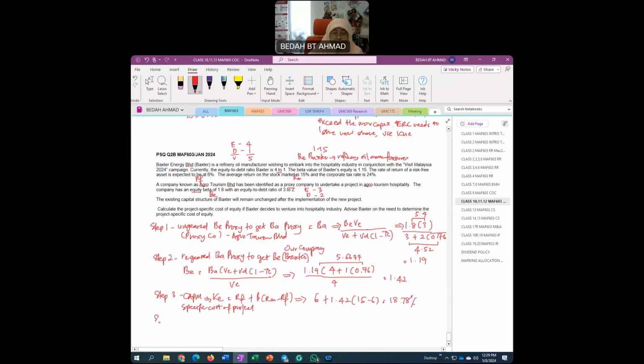If you have the information on VD, VE, and the weight of financing for each equity and debt, then you can continue to step 4, which is to calculate the new WACC. But unfortunately, we don't have the information on the weight of financing and the KD. We have the capital structure, value of equity is 4, value of debt is 1. From there we can find the weights, but we don't have the cost of debt, so we cannot find the WACC.